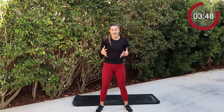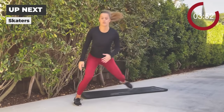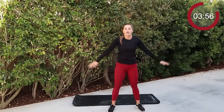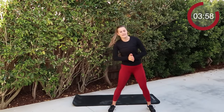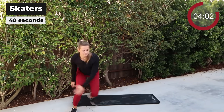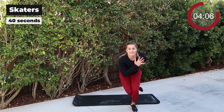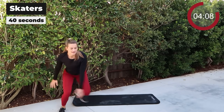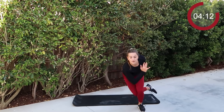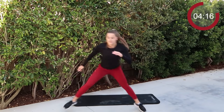Stay balanced and fast on your feet. We're gonna get right into it and have skaters for 40 seconds. Here we go. If you need to stay in a close distance as you begin to get the balance down, go ahead. And then as you get more comfortable, we really wanna see how much ground we can cover.